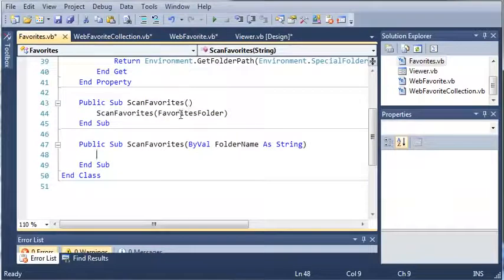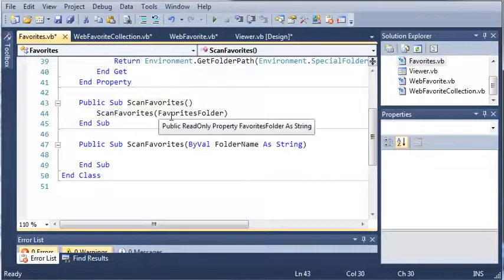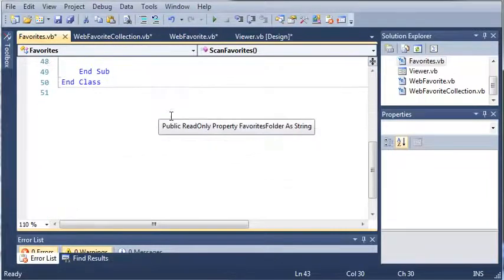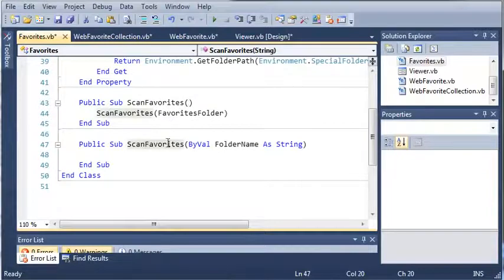Whenever we create duplicate methods, it's going to allow the developer or user to call either one of those. If they call just scan favorites with no arguments, it's going to scan the favorites folder. But they can also call scan favorites and add their own arguments to find the specified favorites folder. Either one of these will work, and we can make as many duplicates as we want with different arguments in them.